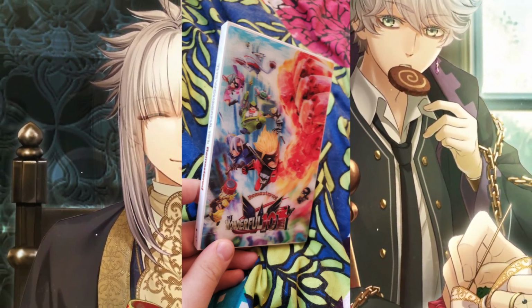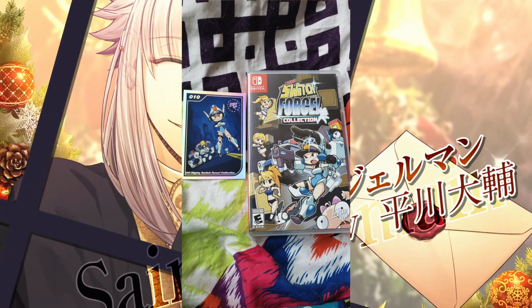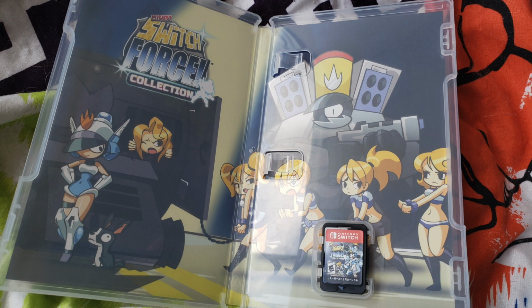Chris Hepburn got in his backer copy of Wonderful 101, looking very nice. Plus, even snazzier is the Mighty Switch Force collection from Limited Run, which seems to be getting sent out now. Interior artwork for the win.